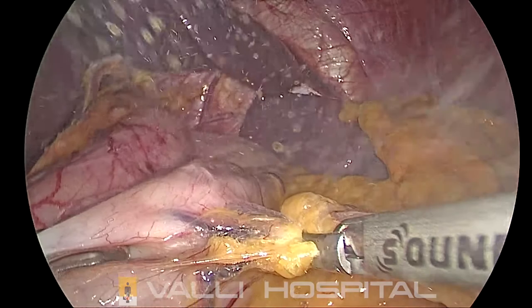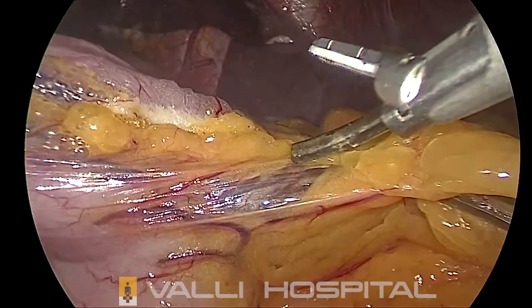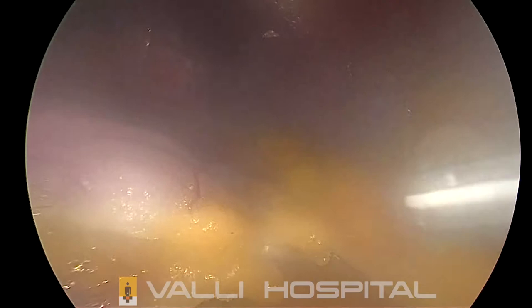Here, you should not go closer to the stomach. In sleeve gastrectomy, we hug the stomach and go. Here, you have to keep at least 1 to 1.5 centimeter away from the stomach because we are going to keep the stomach here. In sleeve gastrectomy, we are going to remove the stomach. So it's very important you go 1 to 2 centimeter away from the stomach. Then again, migrate your instrument.